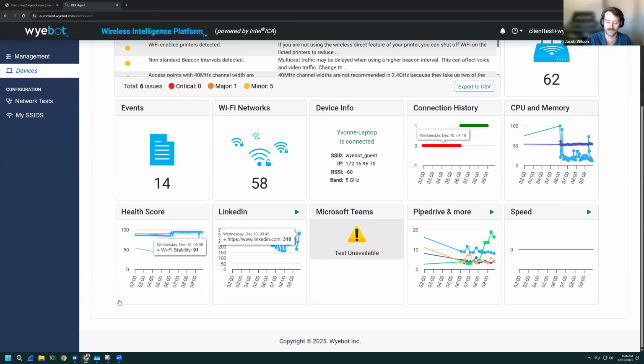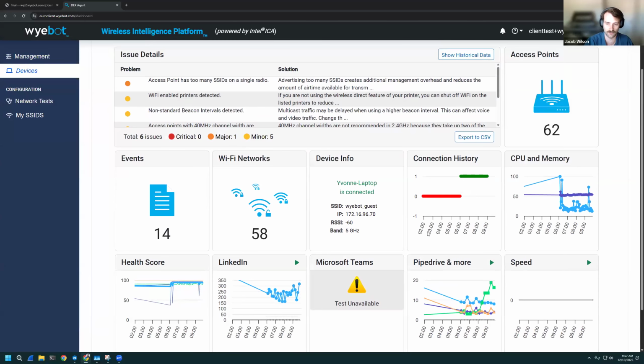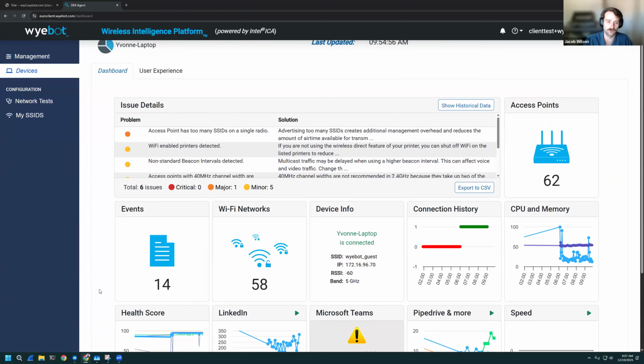The other thing that's cool with these tests is if you're doing some ad hoc troubleshooting, you see there's little play buttons here. So you don't have to wait for the scheduler. You can just run a test on demand, and you'll have results in short order instead of waiting for that test to run. Keep that in mind as well, right? We really want you to be proactive with this feature, but reactive situations are unavoidable, especially when you have a lot of users and you just need to fix something quickly. So log in, run the tests, look at that data. That's the goal with this platform: to give you kind of a force multiplier.